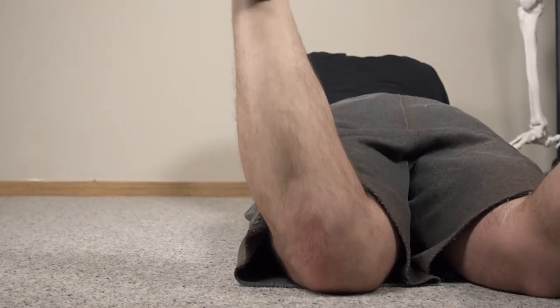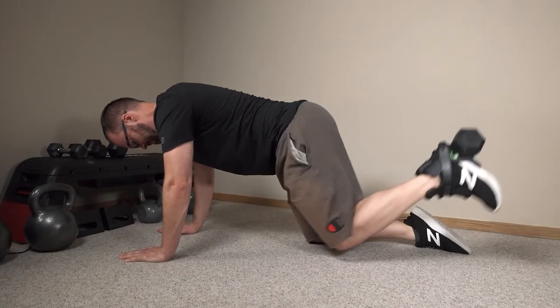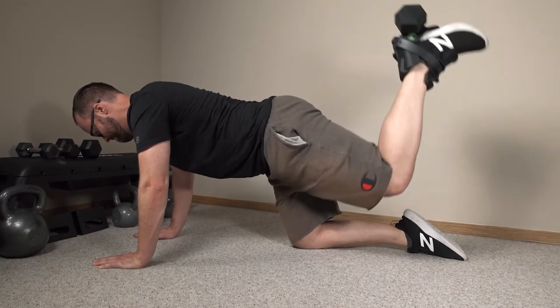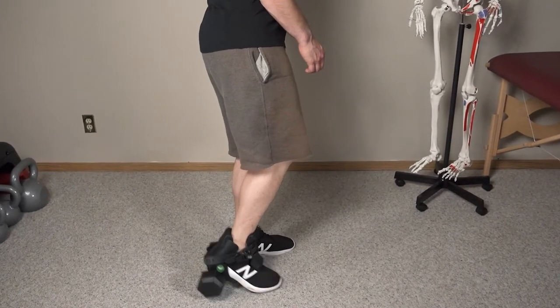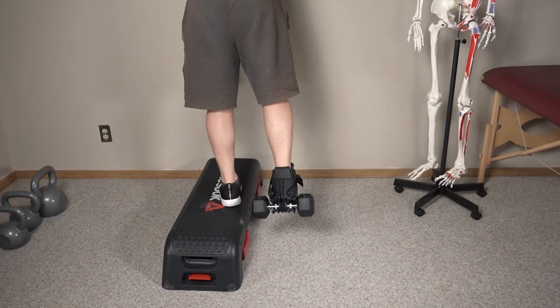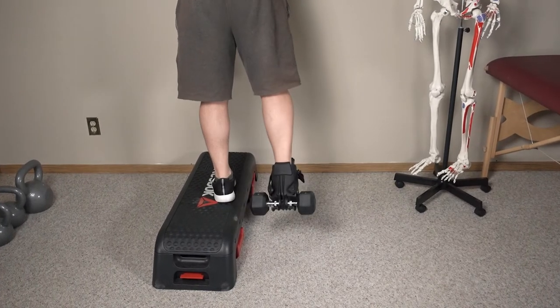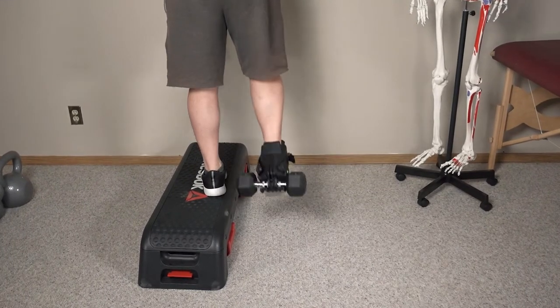What's even better is that it has a place for athletic individuals and those brand new to exercise training. It can even be used for injury prevention training, which we often call prehabilitation or prehab for short. And for many circumstances, it can even be a great adjunct for lower body rehabilitation following injury. I'm saying it's an incredibly versatile tool that can complement and diversify your training or injury rehabilitation, and it can do this with only a couple of dumbbells. I've used the Monkey Feet on enough athletes as well as patients in the clinic to make me a big fan of what it offers. So as far as I'm concerned, it's money well spent, as this little guy has a place at the fitness table for almost anyone who wants to do some resistance training exercises for their lower body.